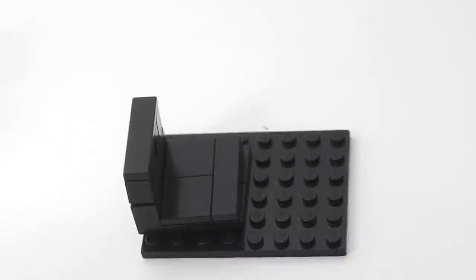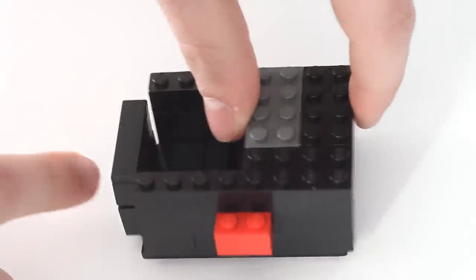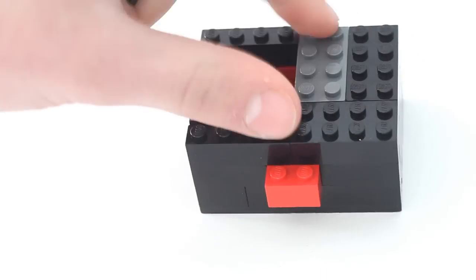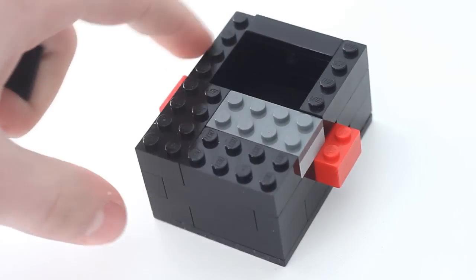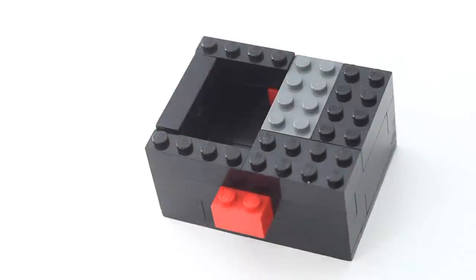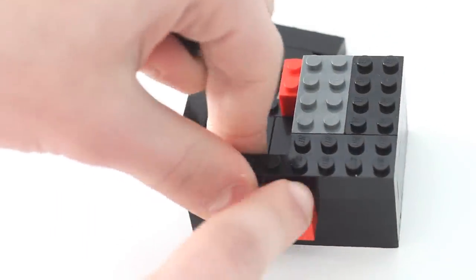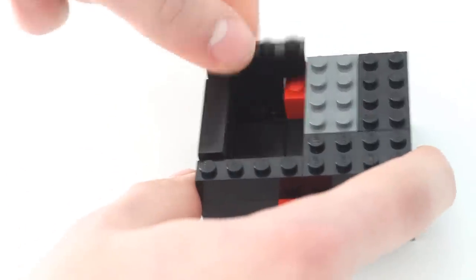From this point, build three layers of bricks all around here. You're probably wondering why I have these two red parts sticking out — that's because it's part of the little red design I had on the machine. I simply took a two by two and put half of it in; that goes in the second layer in the center of the machine.